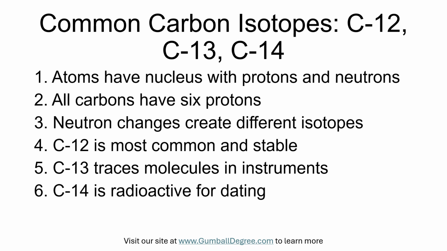Carbon-12 is the most common and stable. Carbon-13 is also stable but rarer and useful for tracking molecules because it shows up in certain instruments, and carbon-14 is radioactive and used to date once-living things because it slowly decays over time. When chemists study molecules, they sometimes replace a normal carbon with carbon-13 to see where atoms go during a reaction, because instruments can detect that extra neutron.